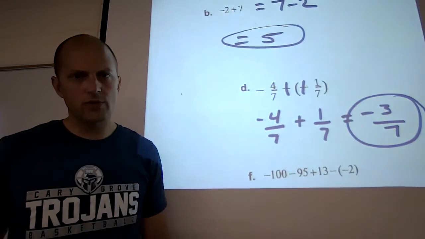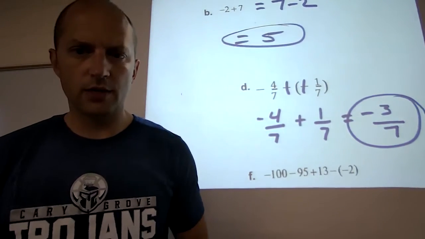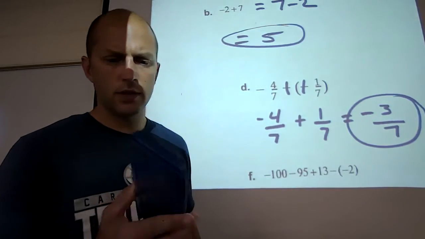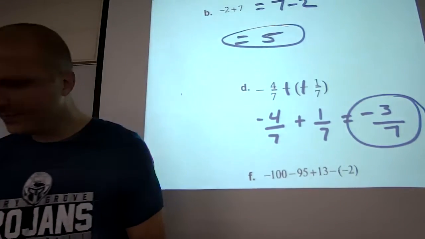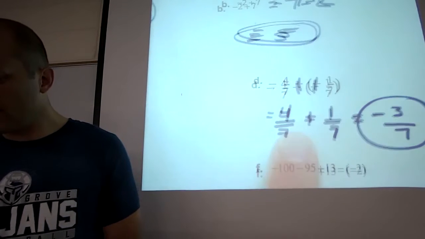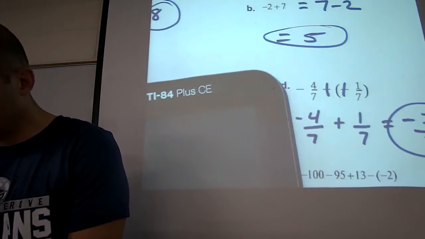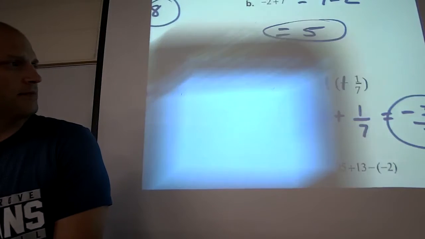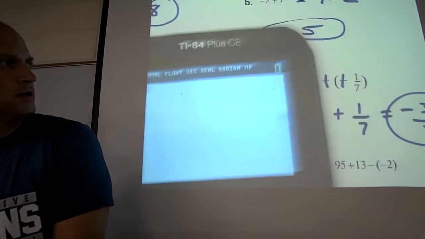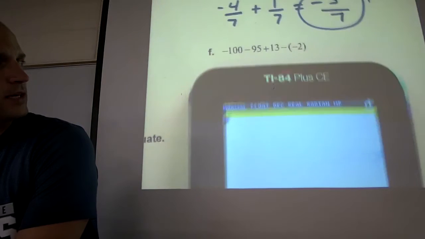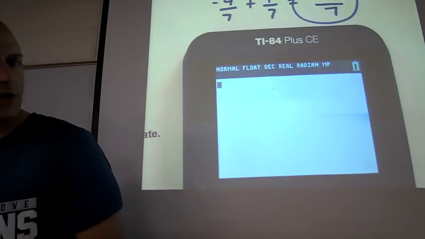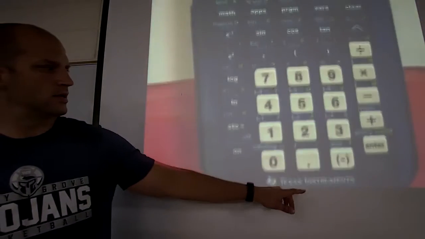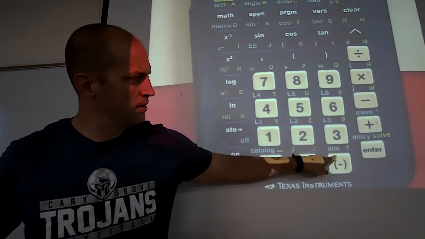Okay. Do you guys remember how to use your calculator? Do we want to go through that? Yeah. Let's go through that. So let's grab the calc and let's do this question here. So let me get it so we can see it. So the negative is below the 3 here. You guys see that little negative sign?